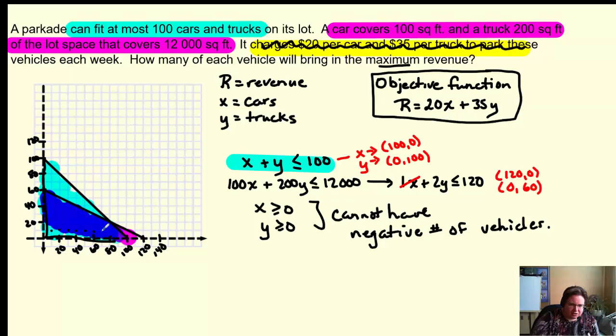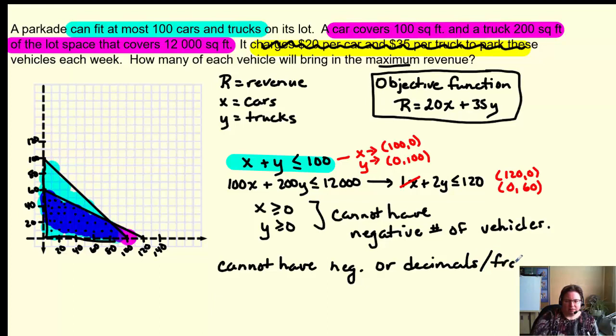So you have to have dots in the region to show that you don't have to put absolutely every single dot in, but you have to have dots in there to show the reader that not every value will work. Only certain whole number values will work, because your restriction is you cannot have negatives and you cannot have decimals. You won't always have to put that stippling in, just in the cases where your data is discrete, where you can't have decimals and fractions.